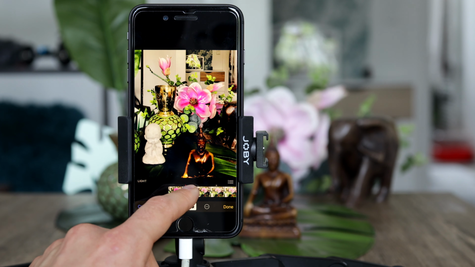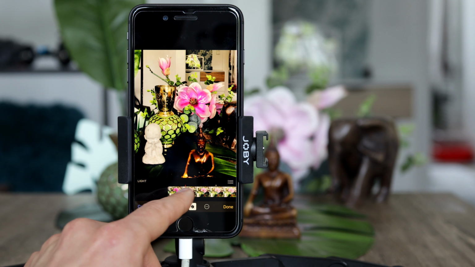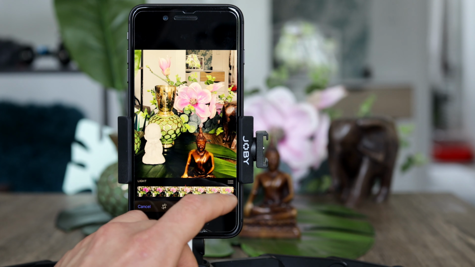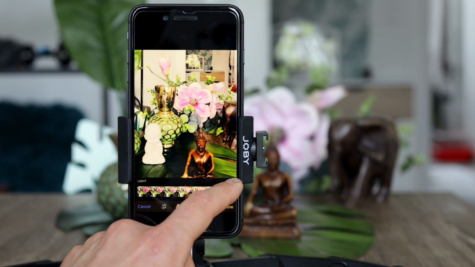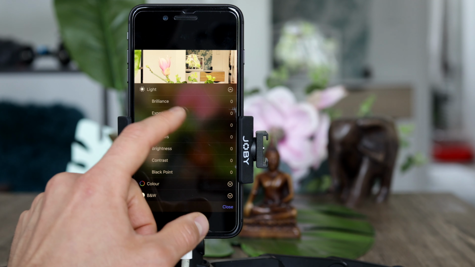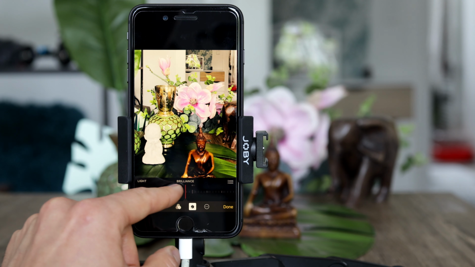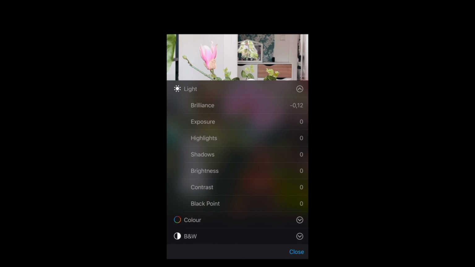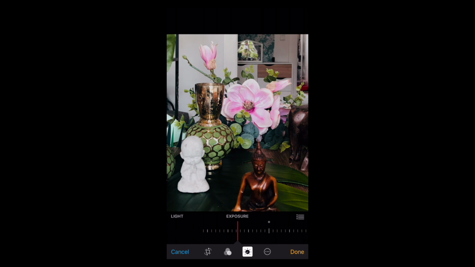Let's tap on lights and see what it does. As you can see, it gives you some more contrast. It changes the light, but you will be able to change them separately if you like to. Here are 3 lines. Tap on them and it gives you some more advanced features of the capabilities of what your iPhone is capable to do in post.